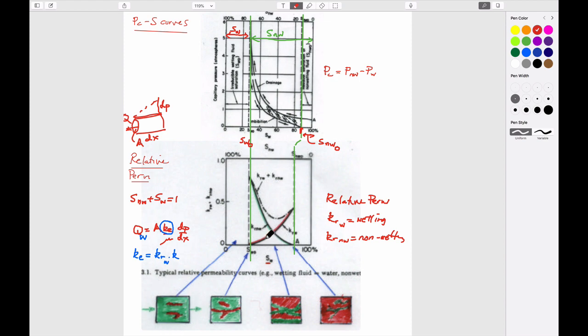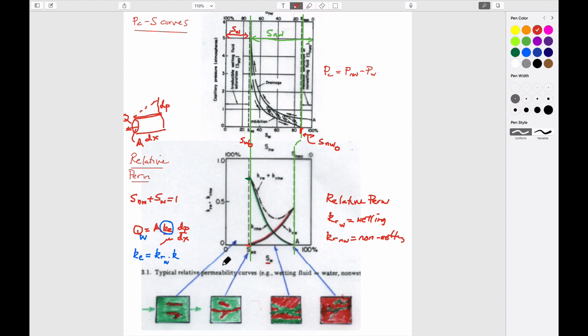And the consequence of this is that when you look at the relative permeability curves, they change in this fashion. Because if you're looking at the behavior of the non-wetting fluid, the green fluid here, you know that it's simply connected across from the left side to the right side, and so it can flow. The red blobs are not connected, and so you'd expect that the green relative permeability would be some finite number between 0 and 1, which is somewhere here. We do it as green.